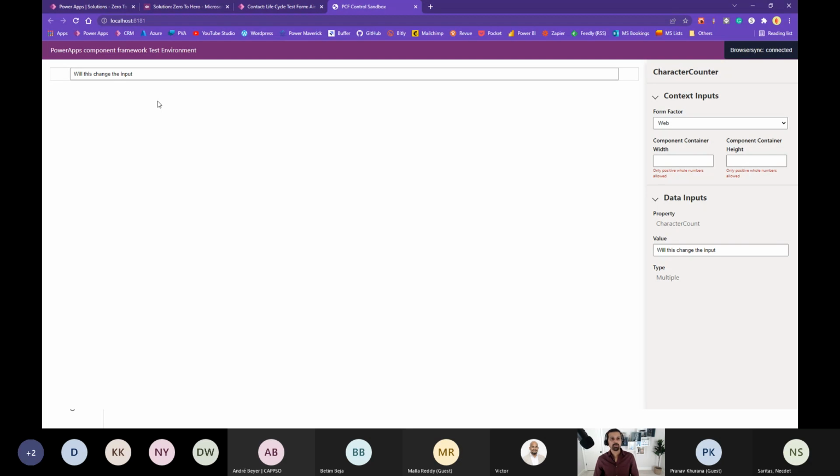Okay, if no questions, then the next thing I want to show you is how to add it to a form. I've already opened up a form. The new interface, or the makers portal, does not allow you to add a PCF control yet. So for that, you always have to go to the classic interface. You click on these three dots and say switch to classic. It opens up that solution, go to the entity, go to the form, and open up the form. This is the form that you would see. What we could do is change this description on the contact and then go to change properties.